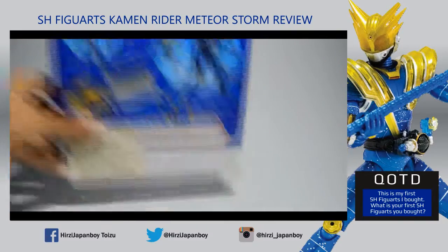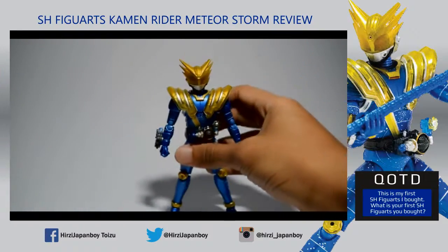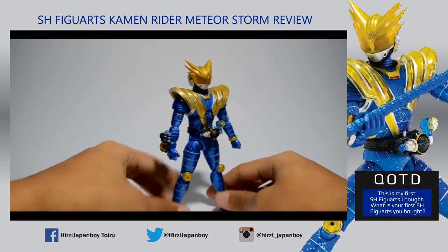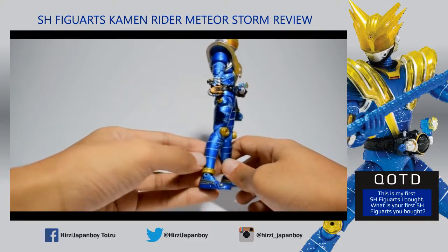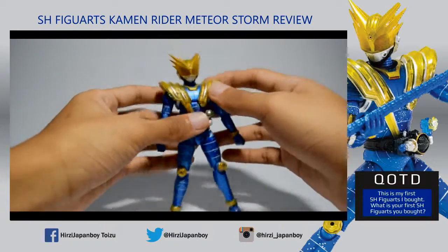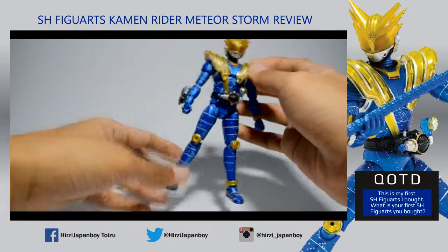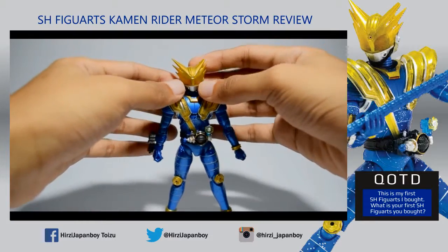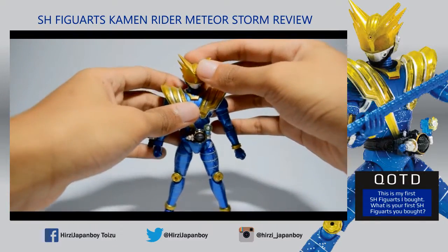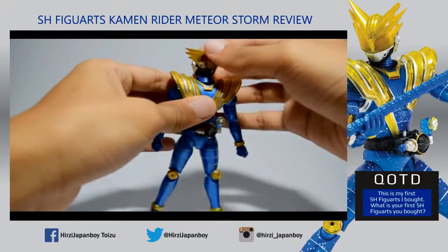Now let's bring back the figure in. So this is the Kamen Rider Meteor Storm. So we have a nice metallic blue color plus yellowish gold on him, plus the red eyes on the visor area. Now for the articulation of the figure, we have the neck.